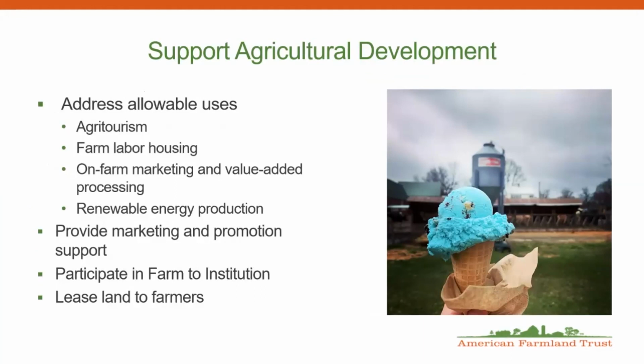And here I think it's really important in your planning and zoning ordinances to make sure that you have flexible policies so that you allow things like agritourism, marketing and value-added processing. I love this picture because it's a local farm around me where they have a dairy farm. And then they used ag viability funds to do ice cream and have a farm stand that sells ice cream. And that's really been a great way to keep them in business. So they're still dairy farmers. I'm just at time. I need to wrap.